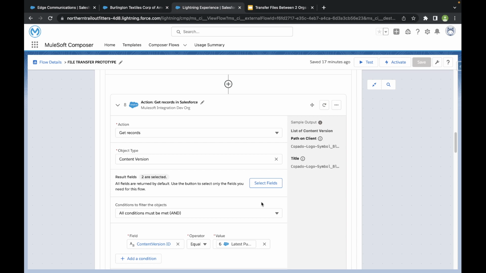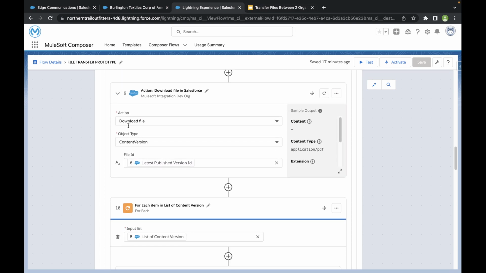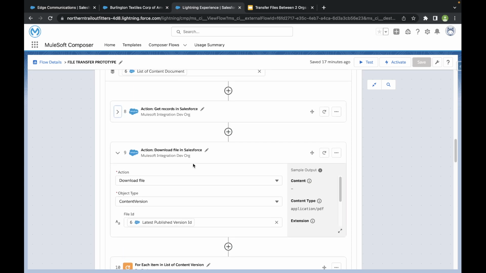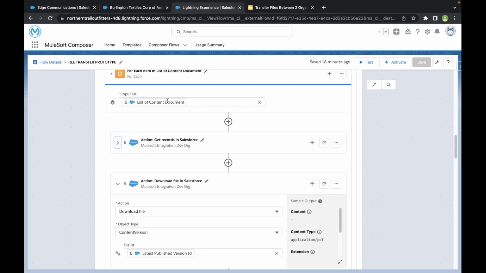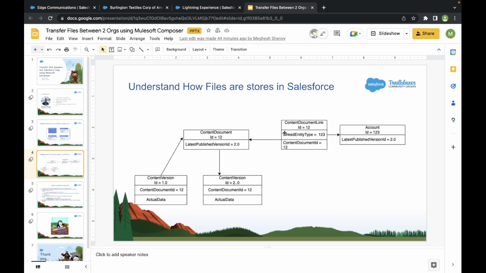Now we have actually gotten to a scenario where I can access my data. I'm querying it over here, and there is a specific action in Salesforce connected called download file. I set the object type as content version and the file ID as the latest published version ID, which I retrieved from my list of content documents.